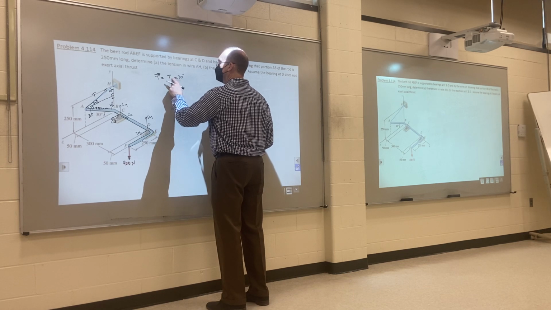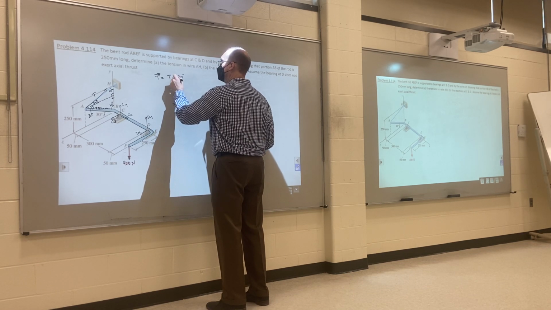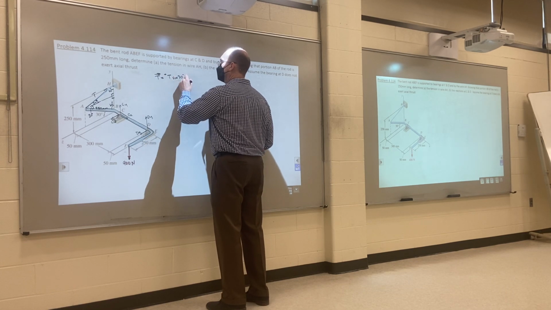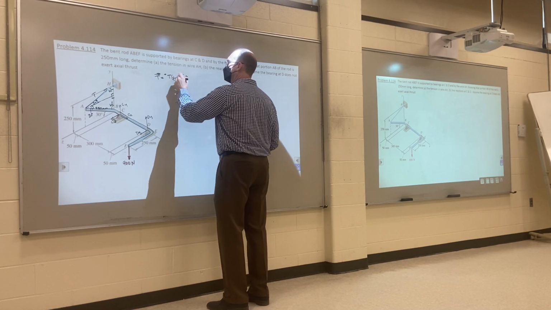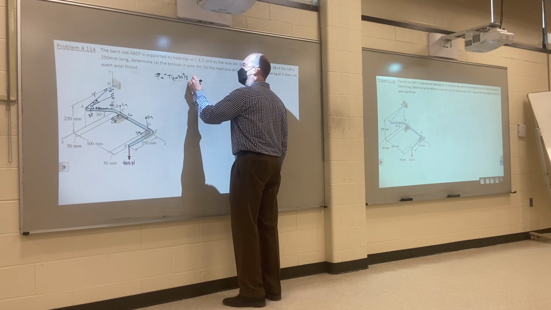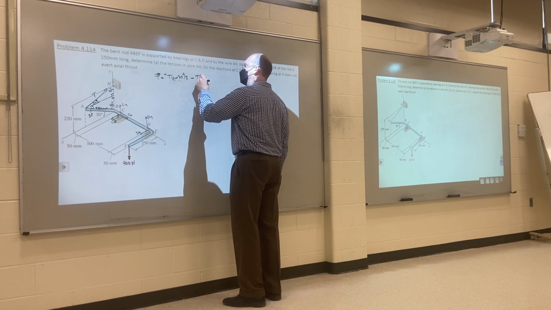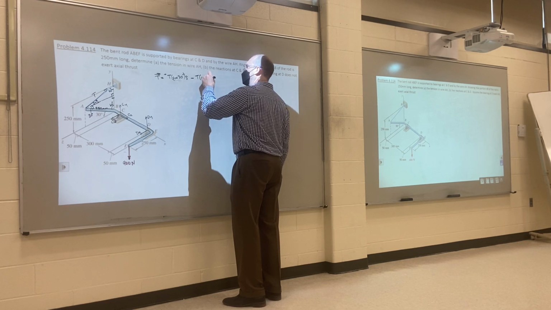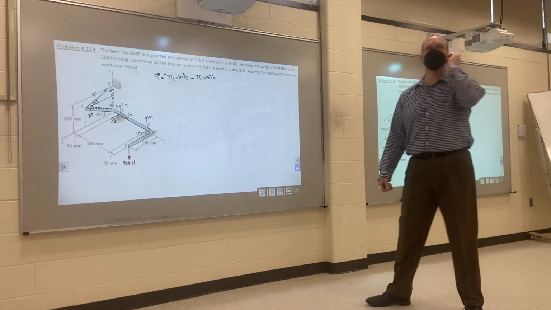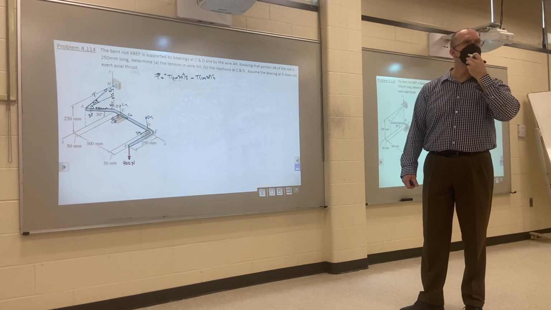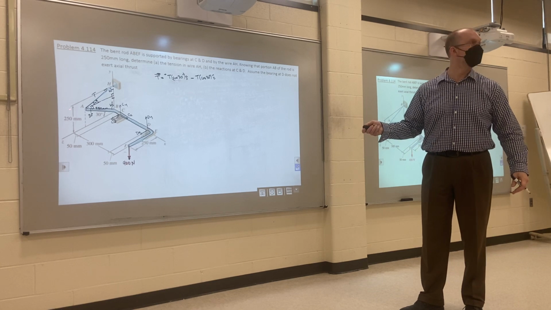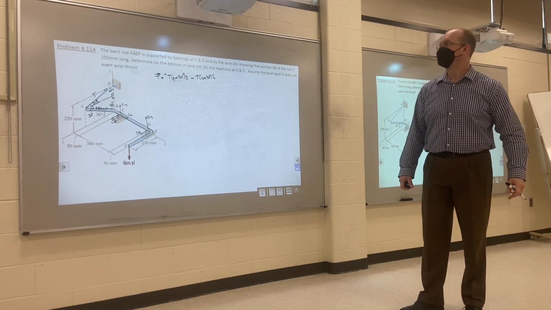You know what? I'm going to do it the other way. I want to show the I hat first. Sine of 30, J hat first. And it's positive, right? T sine of 30, J hat, and minus T cosine of 30 K hat. Make sense? All I did was reduce it to its rectangular components, right?